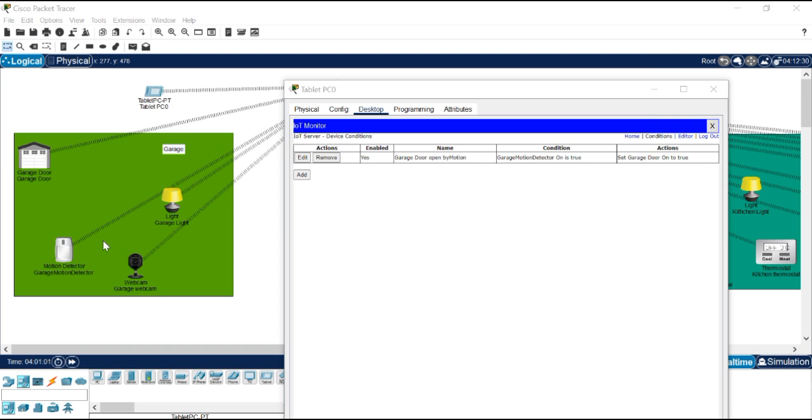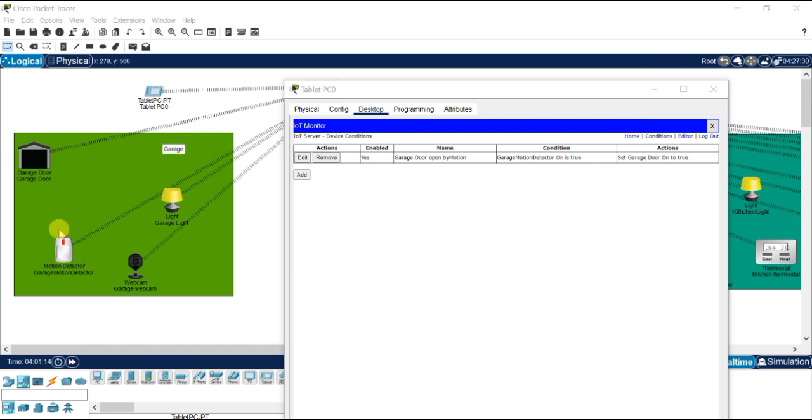Move the cursor on the whole area of the garage which is close to the motion detector, and you can see the motion detector becomes red because it detects the motion, and now you can see the garage door suddenly opens. So the condition works properly.